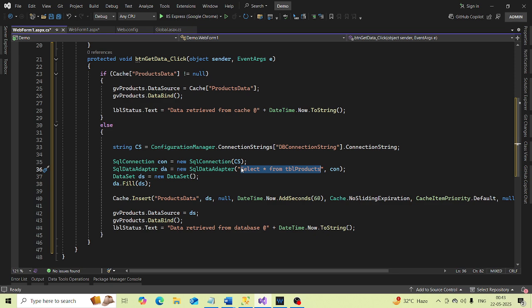Okay, now look at this. At the moment we have executed this command, retrieved the data and cached it. That is fine. But then when the data changes, SQL Server should notify the ASP.NET web application about that change, so that the ASP.NET web application can remove that data from cache. To get those change notifications, we should enable that on the SQL Server database and then on that table as well.